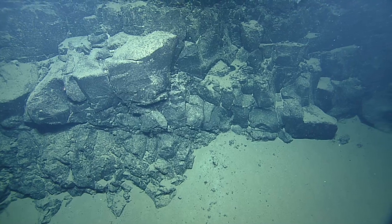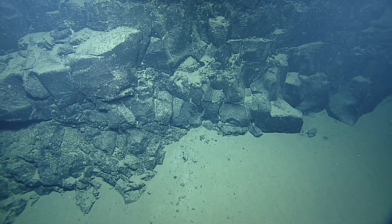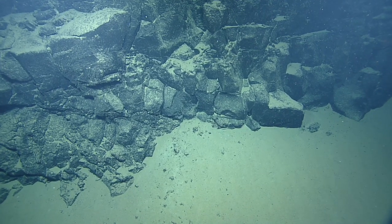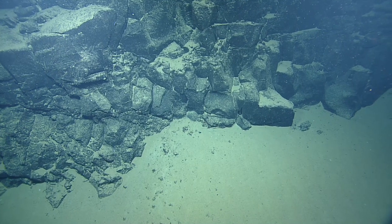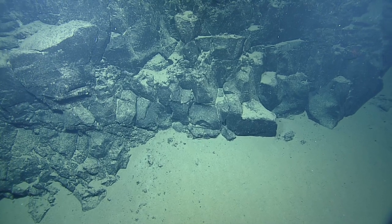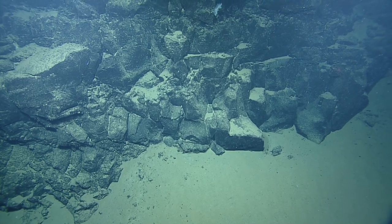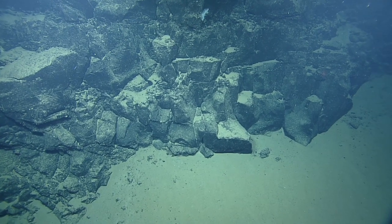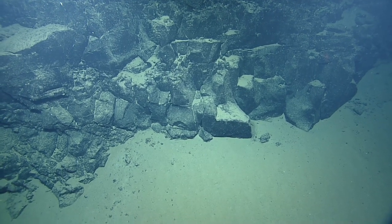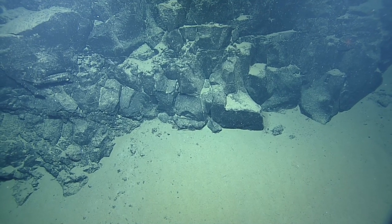Just one second. Sorry. Jonathan, we've come to the northern extent here. Can you help us with the overlap? We want to go vertical a bit and scan back along the wall. Sure. You can see that cigar-shaped rock on the left-hand side. I'd say go up, put that at the lower third. And then let's zoom back over. In other words, maybe rise, call it 4 meters, and let's see what that looks like. Four meters, keeping an eye on them. 4 meters, roger.